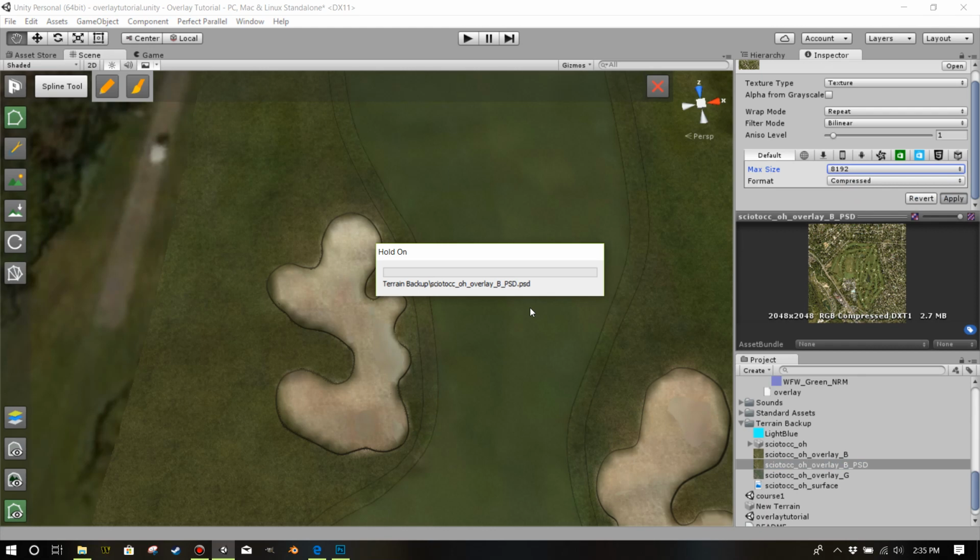Compressed and true color don't have a huge difference, so I'm leaving that as compressed. The first time it does this conversion in Unity, it's slow.